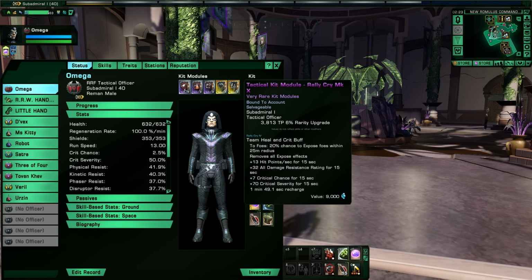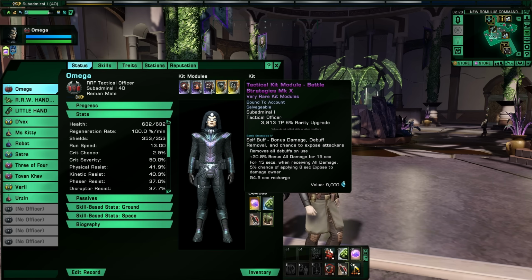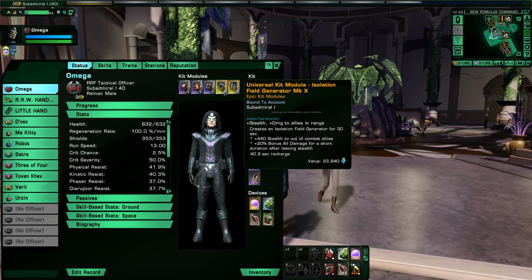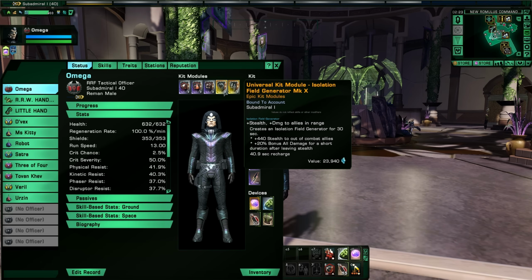So I've got Rally Cry Mark 10, Plasma Grenade Mark 10, Battle Strategies Mark 10. I've got a couple of new things I'm going to try. I've got some universal modules on here now. I've got Isolation Field Generator. It's a stealth plus damage to allies in range. It creates an isolation field generator for 30 seconds. You get a stealth buff and a plus 20% bonus all damage for a short duration after leaving stealth.